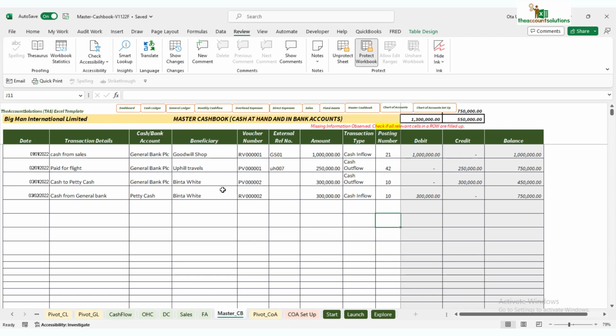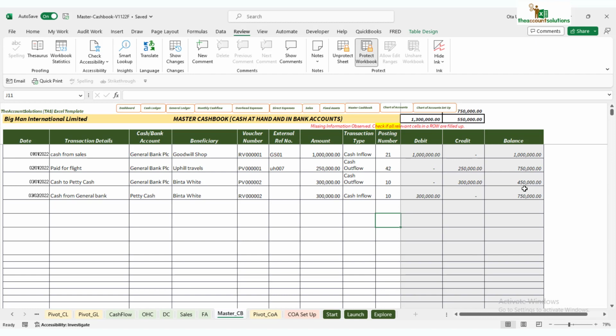Don't forget this rule. Contra entry is very important. When you move money from one pocket to another pocket of the same trouser, that means from one bank to another bank, or from one bank to cash, from cash to bank, always make it contra, and the posting code is 10. Posting code is 10 for now. If you change your contra account code, type the code you're using here. So you can see it's in and out, and your balance remains this 750. Your total cumulative balance is 750.